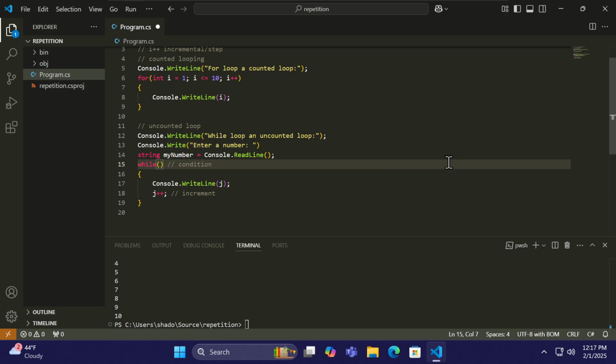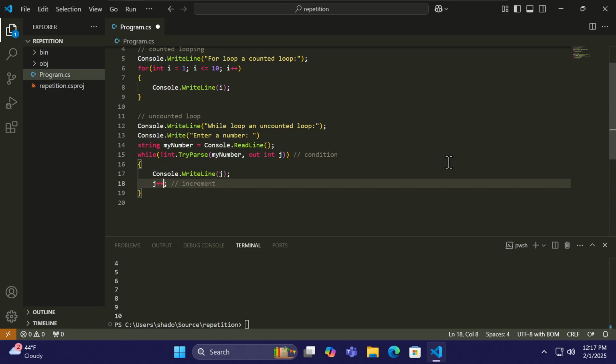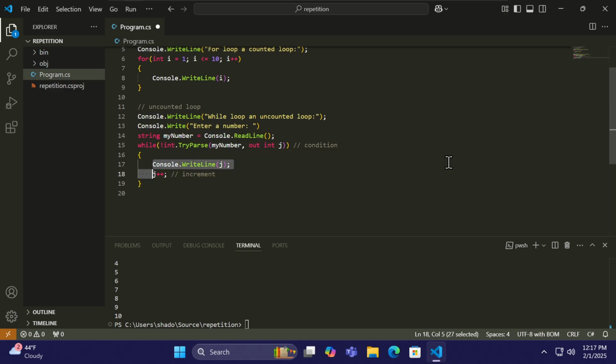So now while int.TryParse, my number, out var j. Do it the other way. While it doesn't. So we'll talk about what this means in just a second.